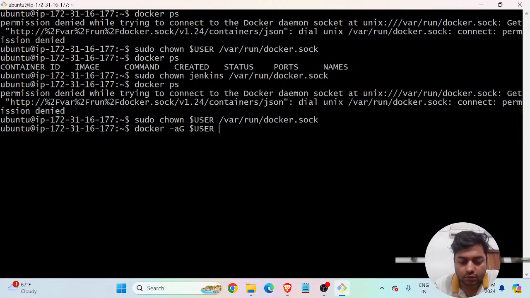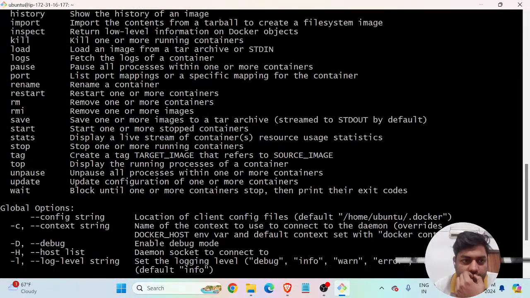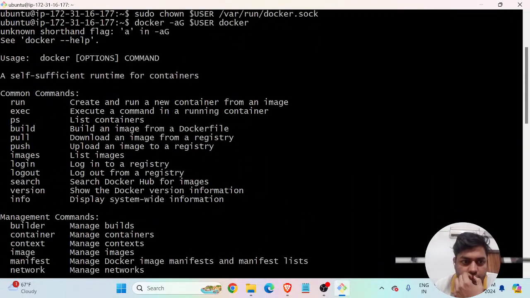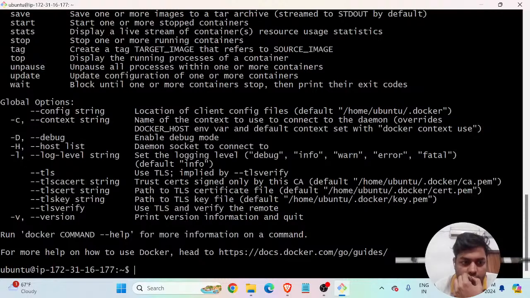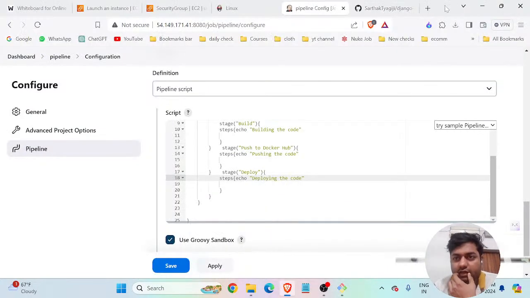I don't remember the exact command, but I have to check the command.